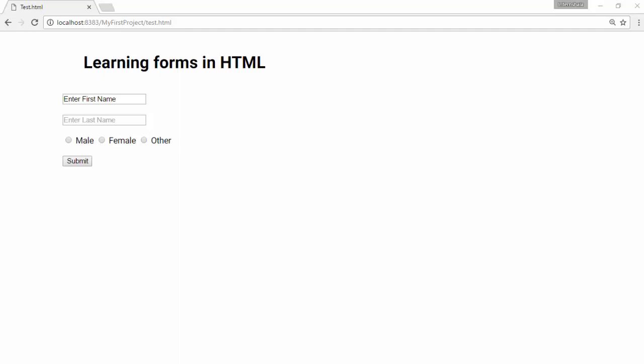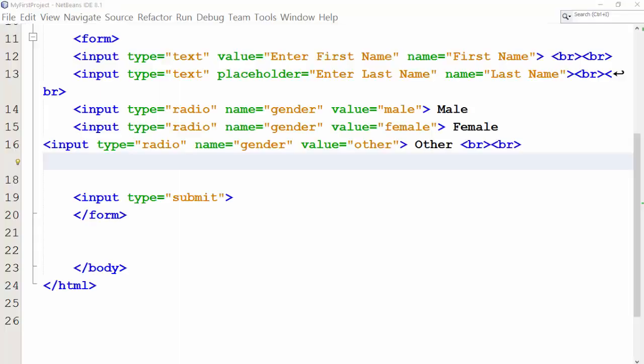Let's say you want input from users where you are asking them to fill in their food preferences and they can choose from multiple options available. Let us create another field where we are asking users to order food of their choice and that they can choose from multiple options. Let us open the test file and add another field to our form. All we have to do is add a checkbox, which will allow users to choose multiple entries.